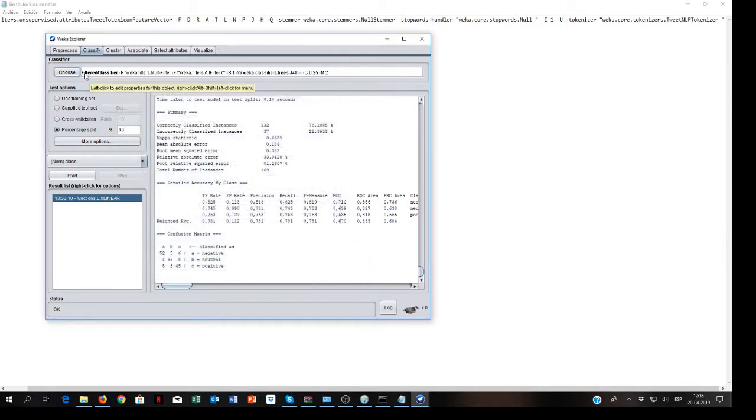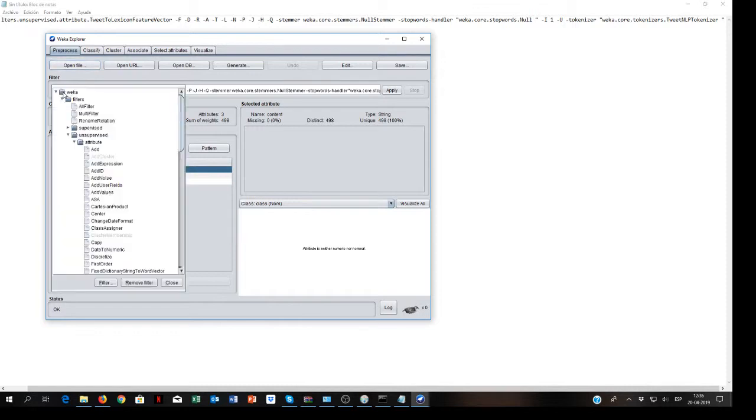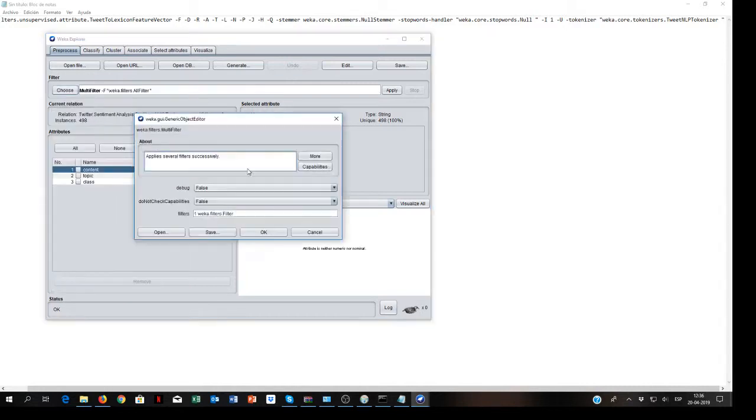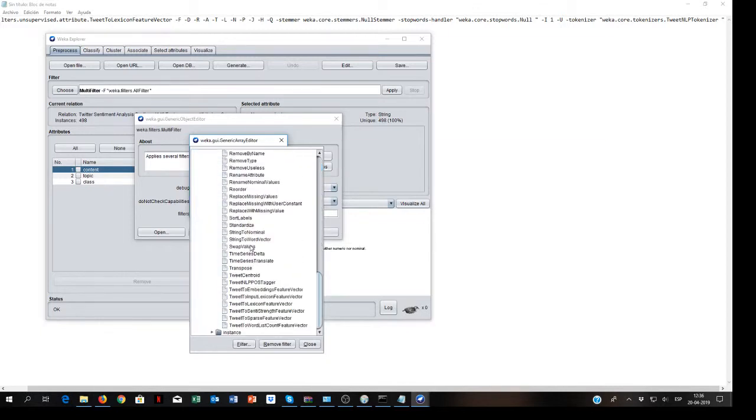Okay, so let's play around now in the preprocess panel and try to use the multi-filter to use many different AffectiveTweets filters. So let's go to the multi-filter and let's try various filters. Those come in here. Let's try an unsupervised attribute filter.